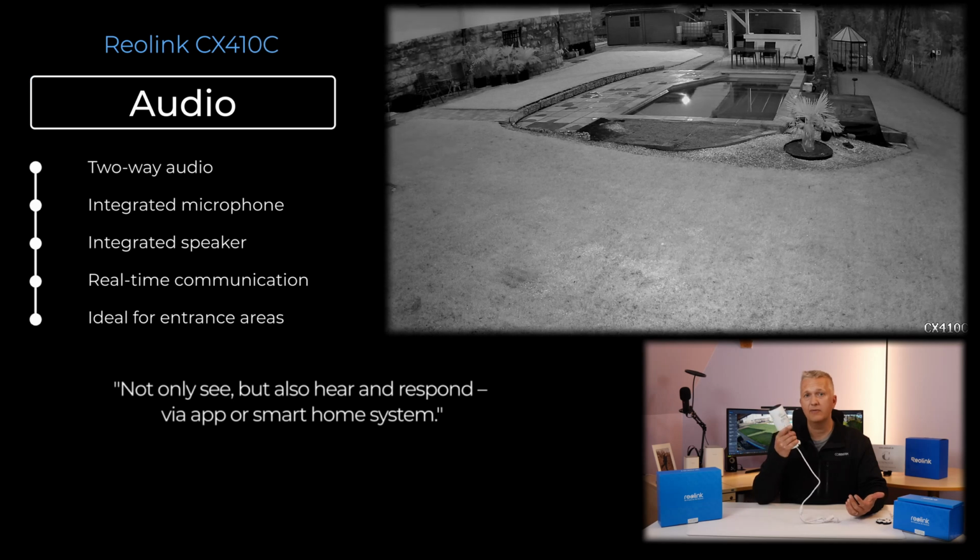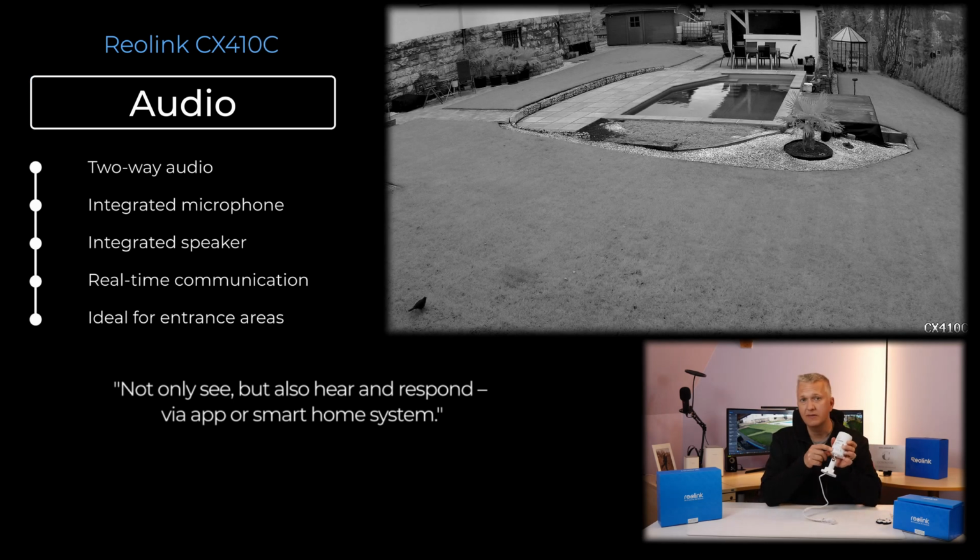Of course, a microphone and a speaker are also built in. This means you can also talk to the person who is in front of the camera. When the mail carrier comes, you can tell them directly where to leave the package.